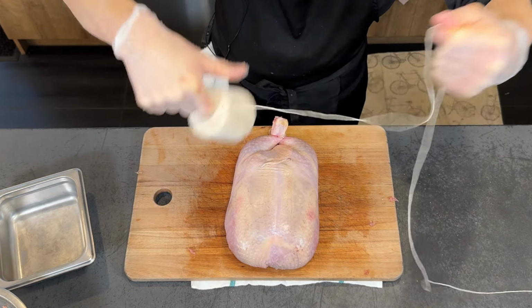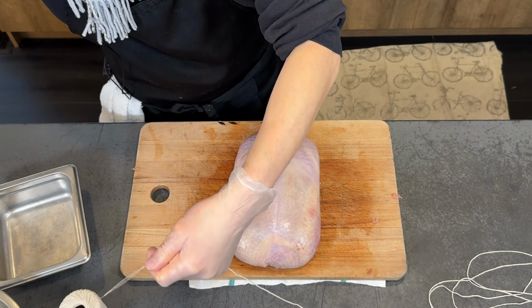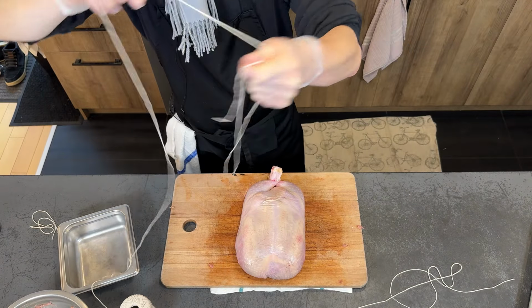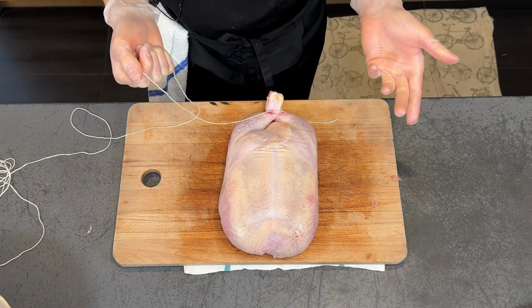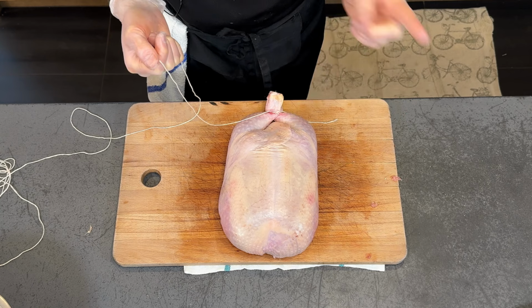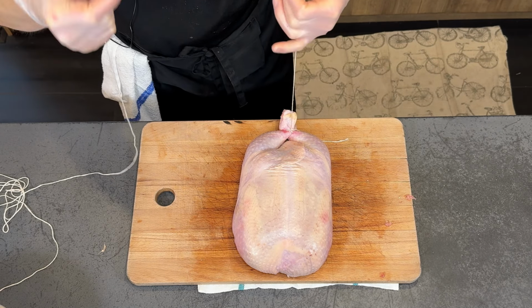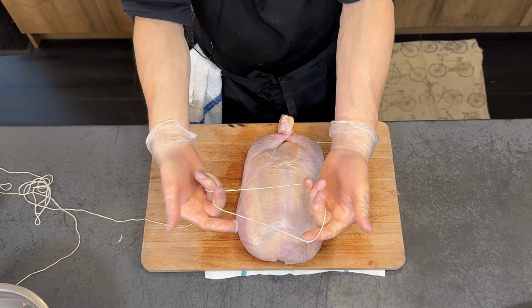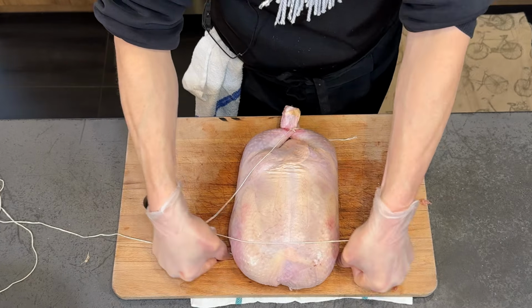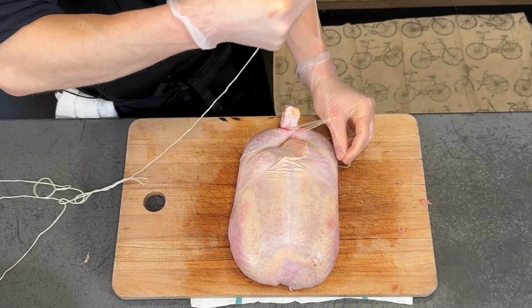Now we're gonna take a long piece of butcher's twine. That should about do it. And we're gonna start tying the chicken. For this part, I'm gonna be using a butcher's knot. But if you don't feel comfortable with this technique, you can always tie it up one string at a time. The first thing, I want to have an attach point fixed to start with. I'm gonna hold my string and create a loop, just like so. And I'm gonna drag it underneath my piece of meat until I'm close to the beginning. Then like a little lasso, just like so, I have my first tie.